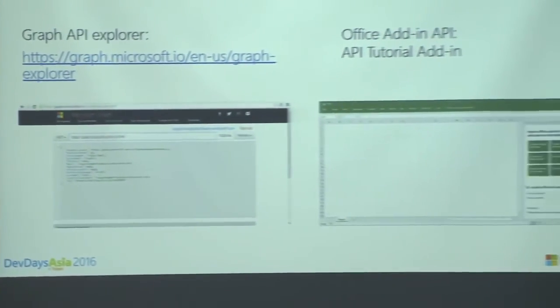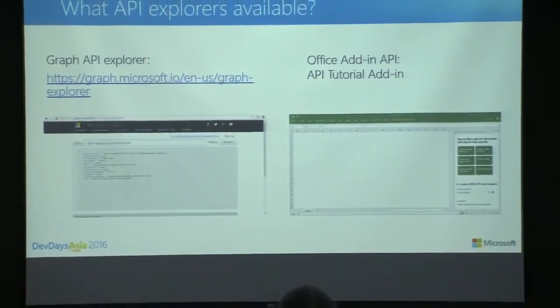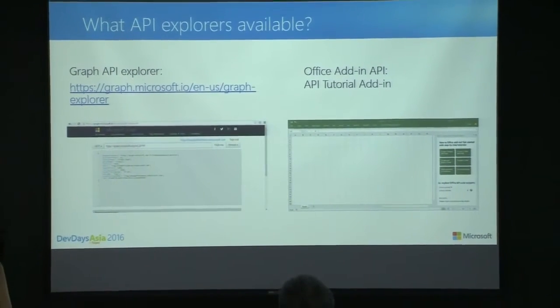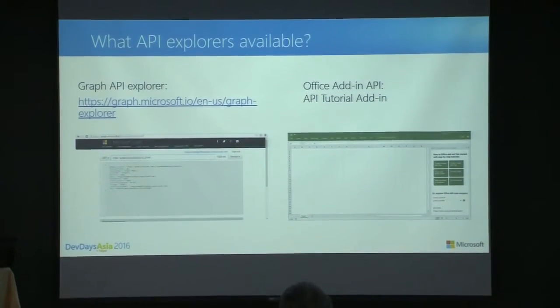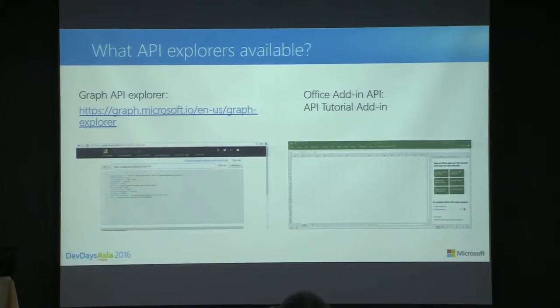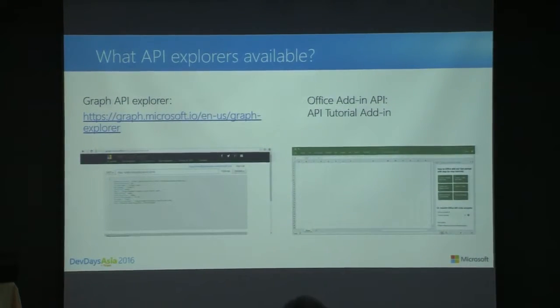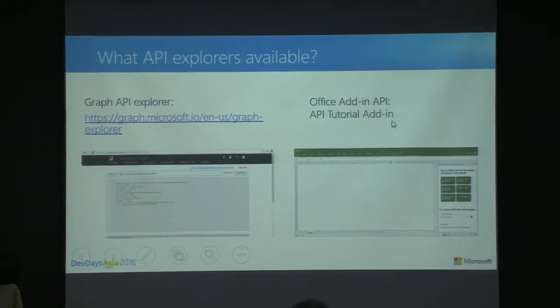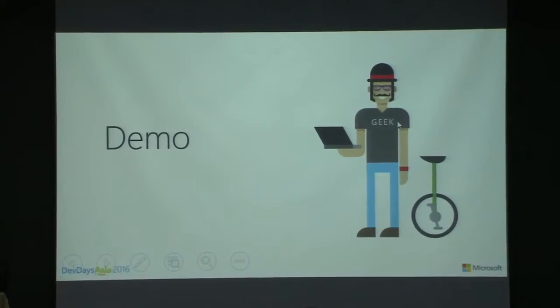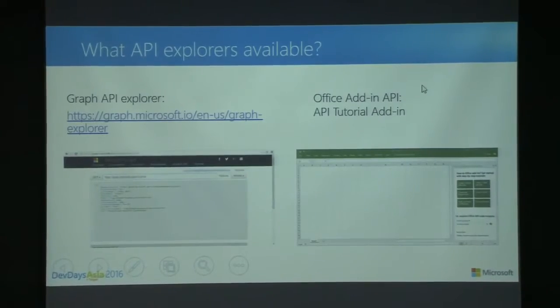So I will skip the left part since we already demoed heavily about that yesterday. And for the right hand, if you are developing an add-in, you are interested in calling APIs to manipulate your Excel, your PowerPoint, your Word, put something into that. That's the one I'm going to show you today. So with that, let me show how it looks.